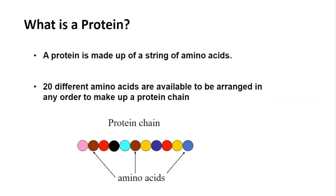So now we know what a gene is, let's find out more about proteins. Proteins occur in all shapes and sizes and forms to fulfil many important roles in the body. The different proteins are coded for by different sequences of DNA called genes. One gene makes up one protein chain. A protein is made up of a string or chain of amino acids. There are 20 different amino acids available in humans to be arranged in any order to make up a protein chain — like amino acid beads on a string.